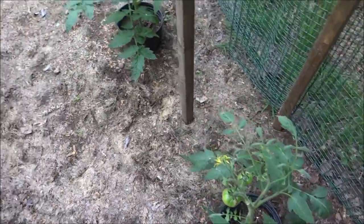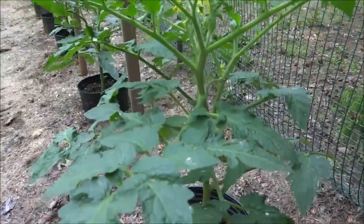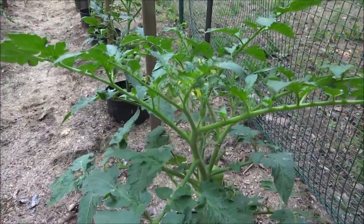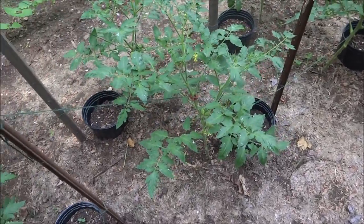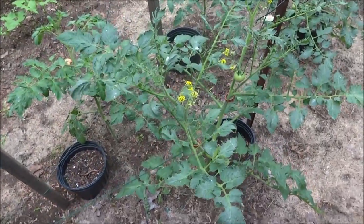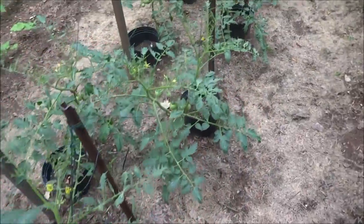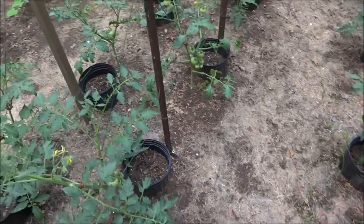If we go over to my bush tomatoes — these are the husky cherry hybrids — they don't even care. They may have the virus and just don't know it. When tomato season is over I've got to get rid of these plants and throw them in the trash. I'm not even going to compost them — I do cold compost and that's not enough to kill the virus. It gets very cold here in the winter but still not enough. My bush tomatoes are beautiful, so I'm going to be growing more bush varieties.